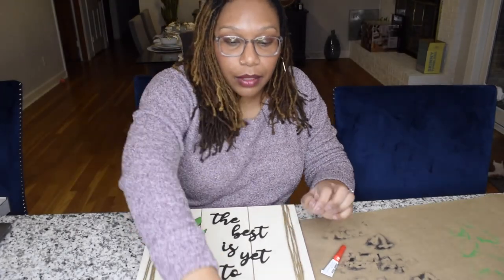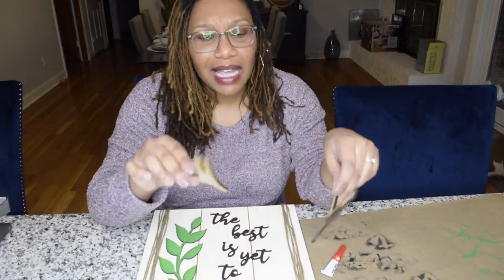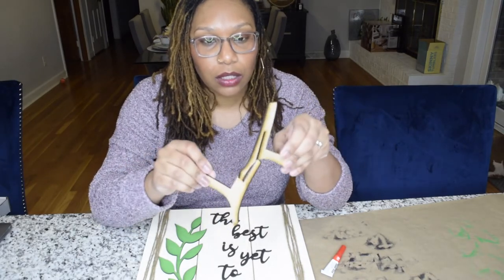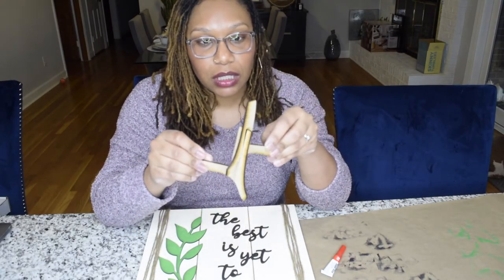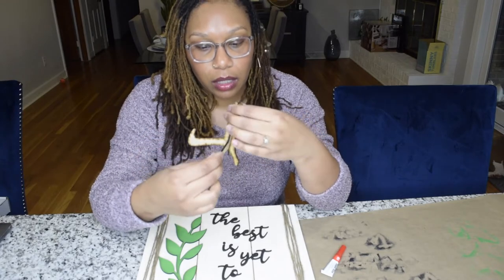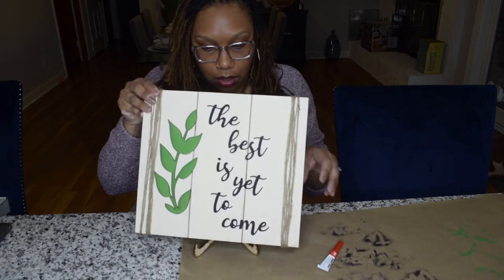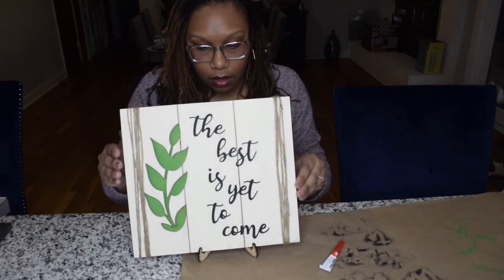And so the last thing I want to show you here is that if you happen to get one of the DIY wood easels, they basically just snap into one another. And then you can sit your sign on it like that.